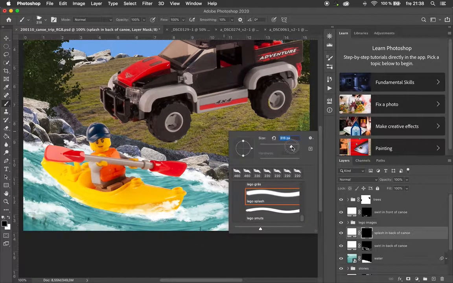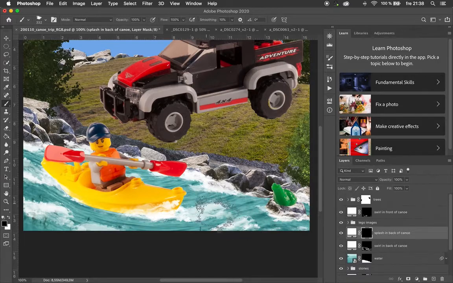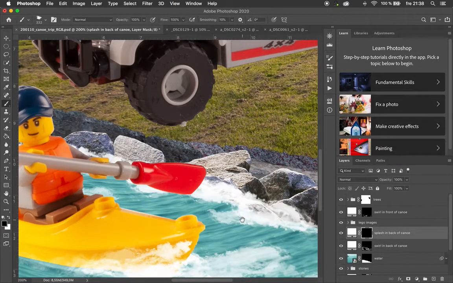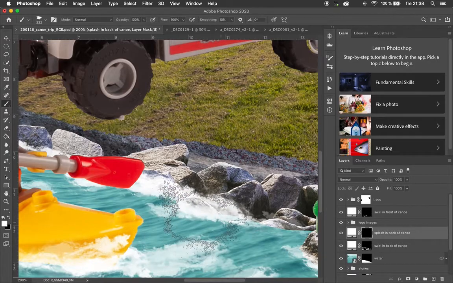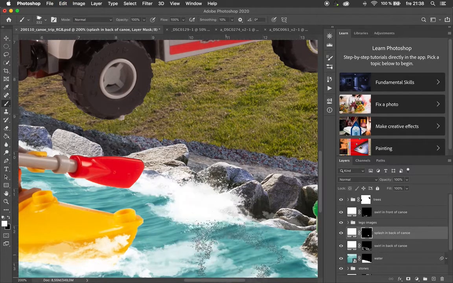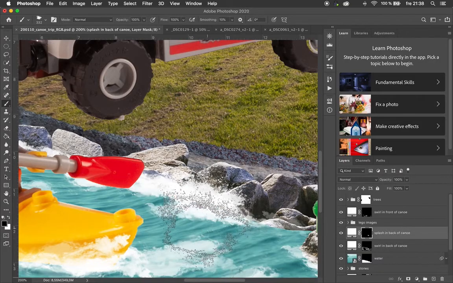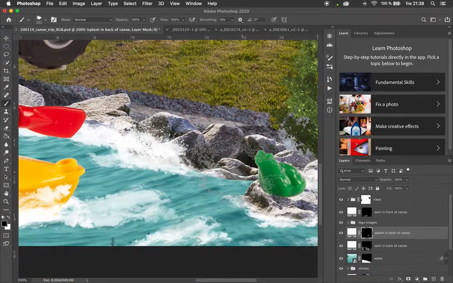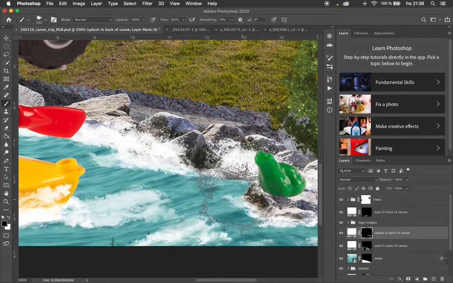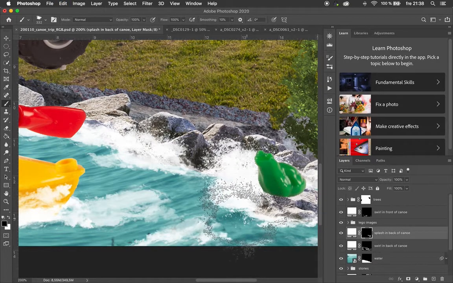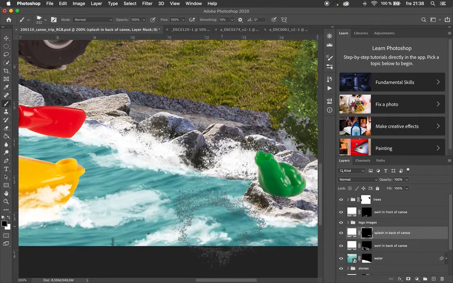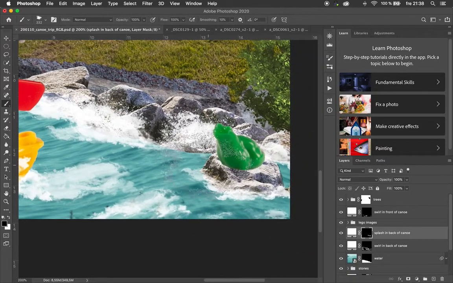Let's make it a little bit smaller. Okay, so now I'll select white as the foreground color, and there we have a nice splash. Okay, let's see what we can do with this. As you can see, I'm changing between foreground and background color all the time now.